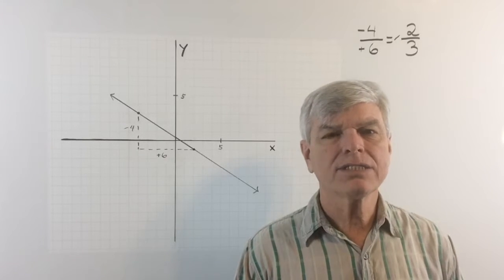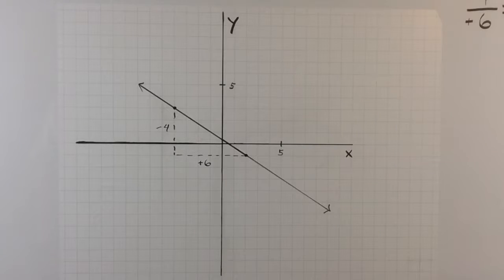Now you're thinking, how do I know which point to start at? It doesn't matter. Let's start at the second point. Well, if we start on the y-axis and we want to get to the other point, we're going to have to rise. And from that point, we need to run in a negative direction. So it's still rise over run. That is, it's still y over x. So that'd be +4 over -6. And as you can see, when we reduce that, it's going to be -2/3. So it doesn't matter which point you start at.